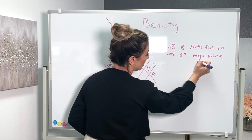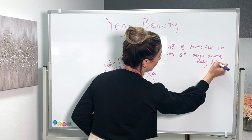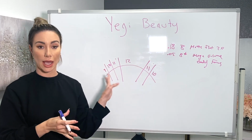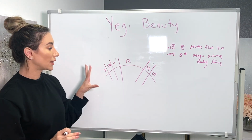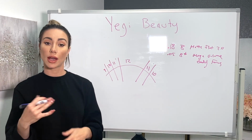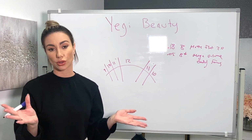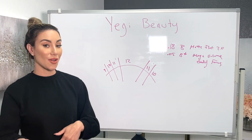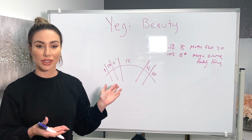And these are the easy fans. So you can easily make your volume fans to create this hybrid look, okay? So that gave us our mapping for our client who has hooded eyes and wanted a natural look, but nothing too natural, and that's why we went with hybrid. So I can't wait for you guys to see the full tutorial for this look.